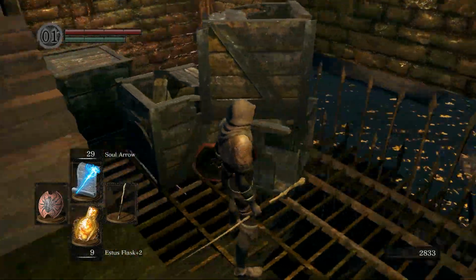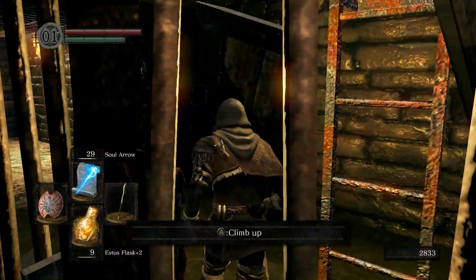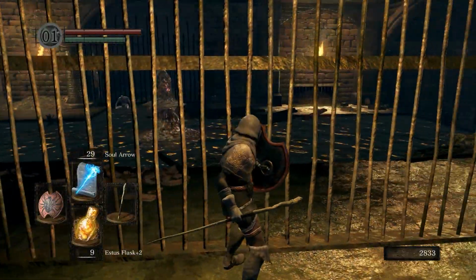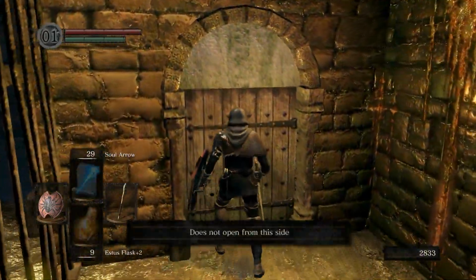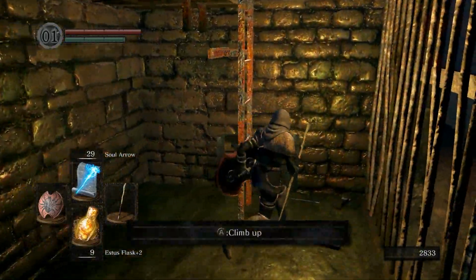Alright, let's go over here. And what do we got? Yeah, I think if you come by the normal way, not the drop-down way that I did, you would see this. This is probably the first place you would see that giant rat. But we took the shortcut. And apparently it does not open from this side. Okay, fantastic.